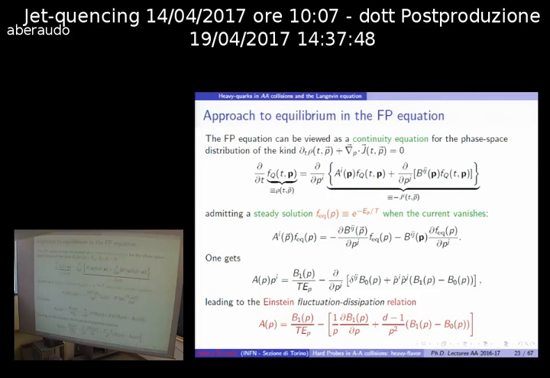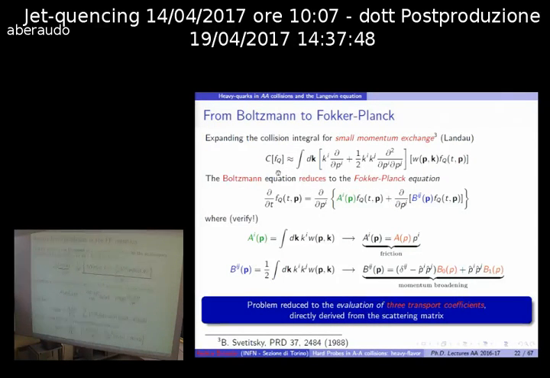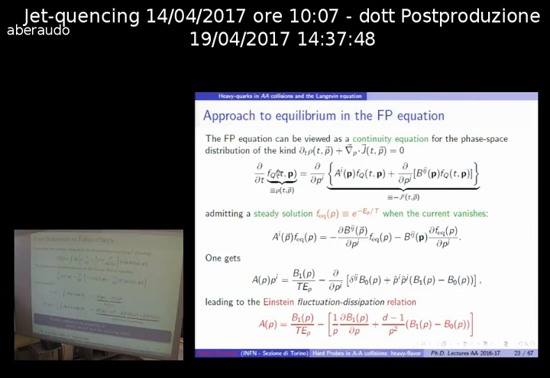Okay, so at the end you get this relation, which is called the Einstein fluctuation-dissipation relation. And why is it called like this? Because it is a relation which ensures that your Fokker-Planck approach is able to describe the approach of the system to thermal equilibrium. Fluctuation-dissipation relation because it connects fluctuations, because these are momentum fluctuations along the longitudinal or transverse directions, with a dissipative effect, because you see in the Fokker-Planck equation this plays the role of a dissipative force, or a friction force, and this will play the role of describing momentum fluctuation. But we will see this better and more explicitly later.